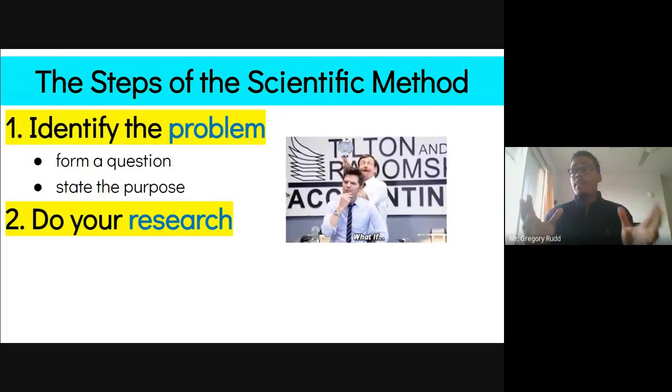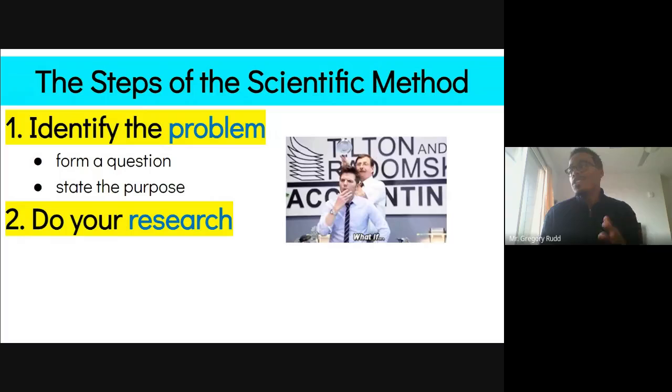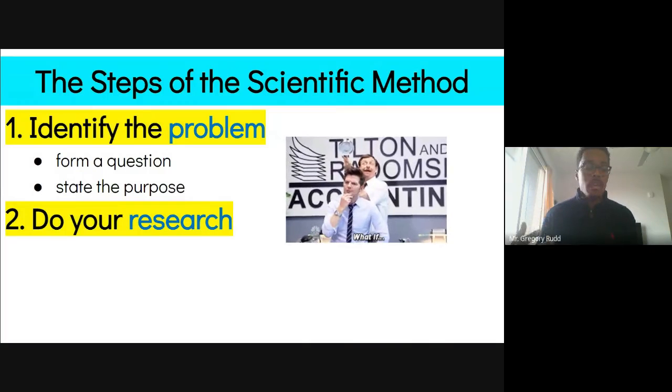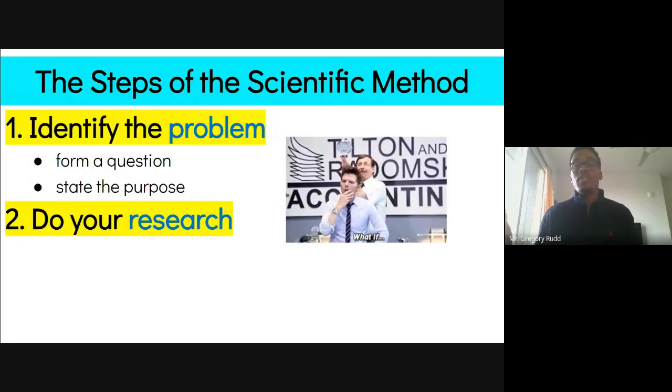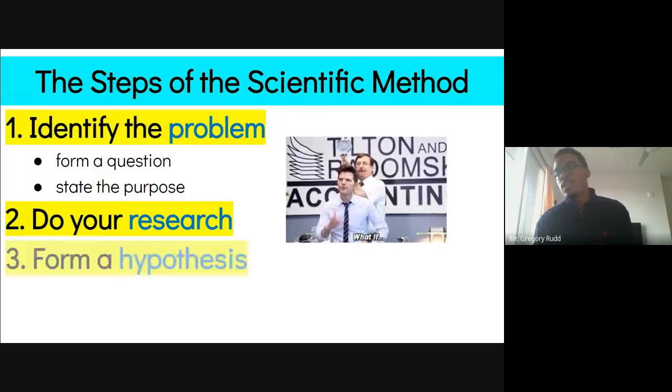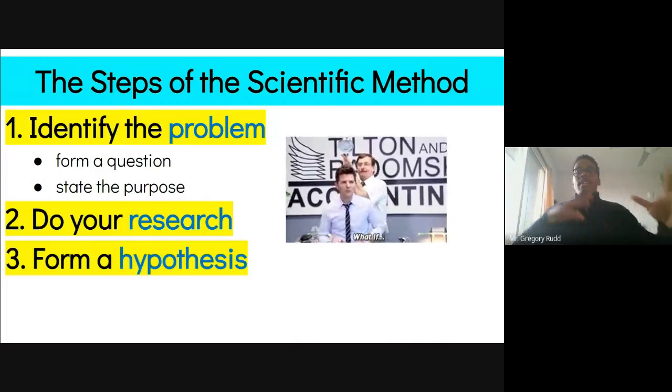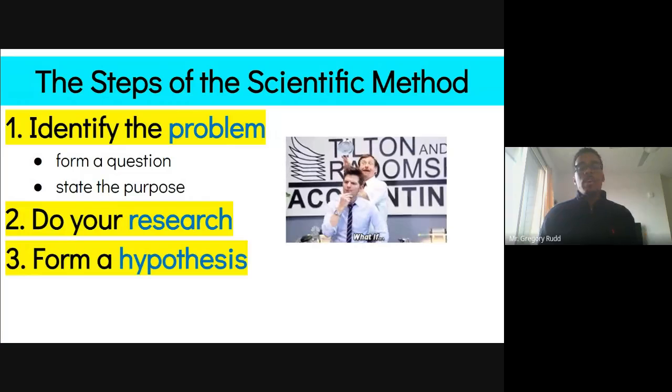So really, I'm telling you guys, scientific method is not just about science. We see people in all types of fields having to do this type of research. Research just gets you closer to an answer. In the process of doing your research, at some point, you're going to have to come up with a hypothesis. What is a hypothesis?